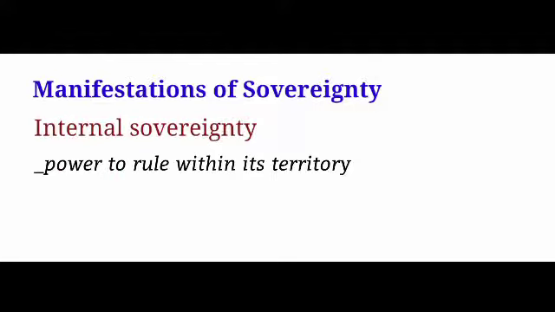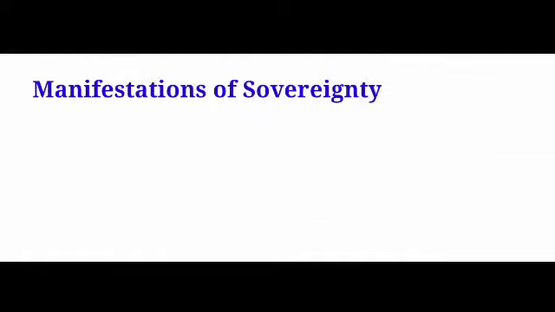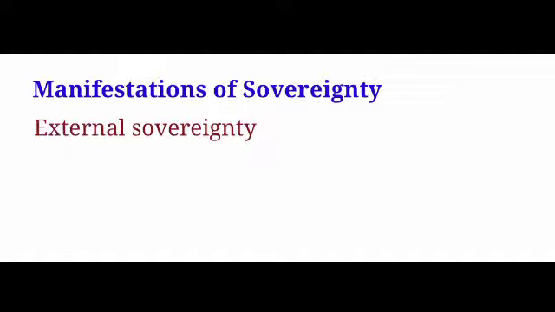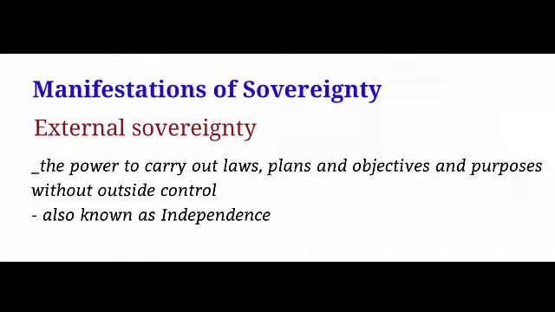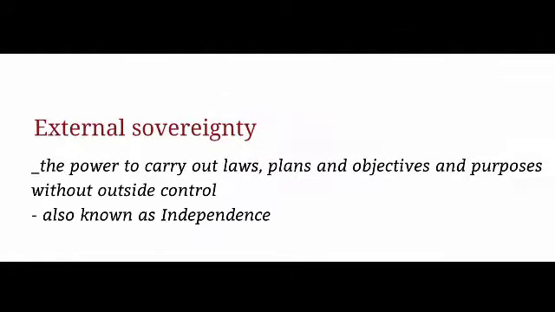Internal sovereignty refers to the power of the state to rule within its territory. Thus, the state has the power to arrest and prosecute people who committed crimes within its territory, whether it is its citizen or aliens sojourning only in the Philippines. External sovereignty refers to the power of the state to carry out its laws, plans, and objectives without being in subjection to or controlled by other states. External sovereignty is also referred to as independence.